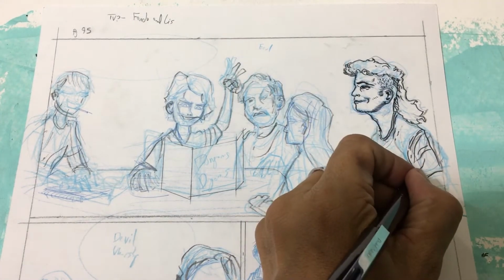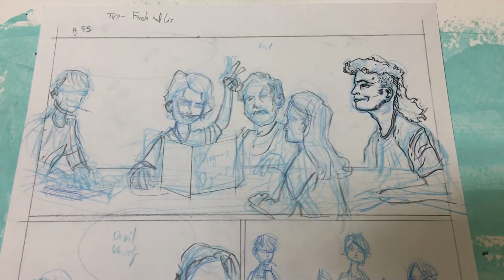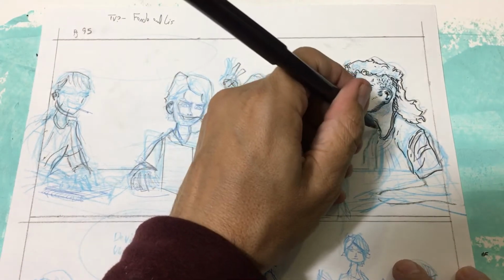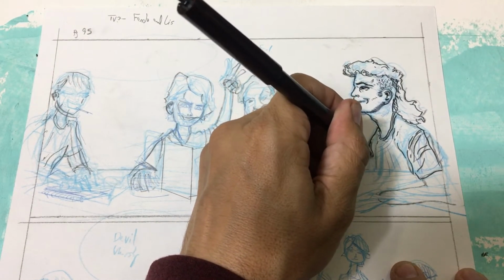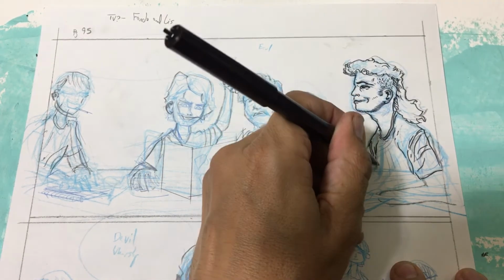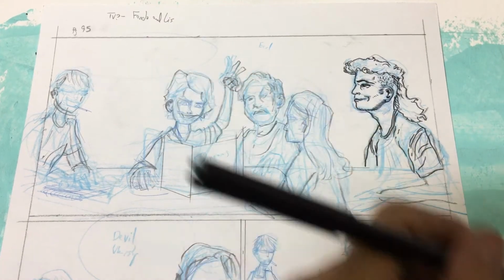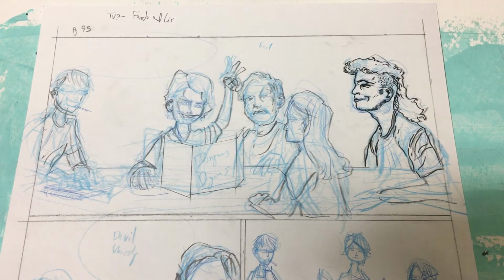Just putting a few things here. I do need to figure out the t-shirt styles. I forgot about that. It was something I was going to do and I didn't do that yet. I wanted to have every t-shirt have some sort of a common thing. I need a ruler, so I'll do this here.